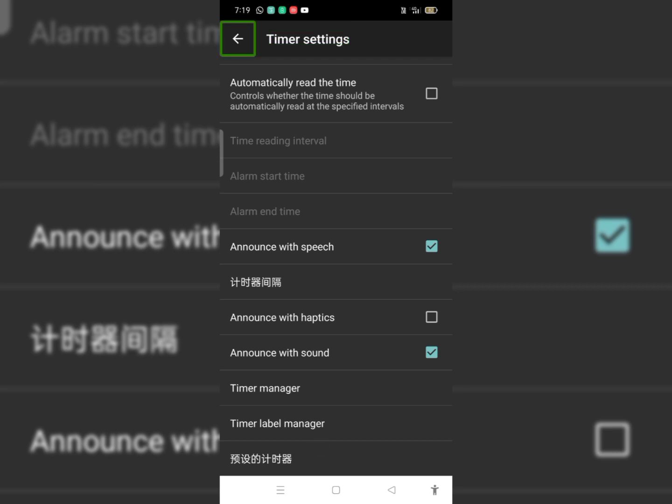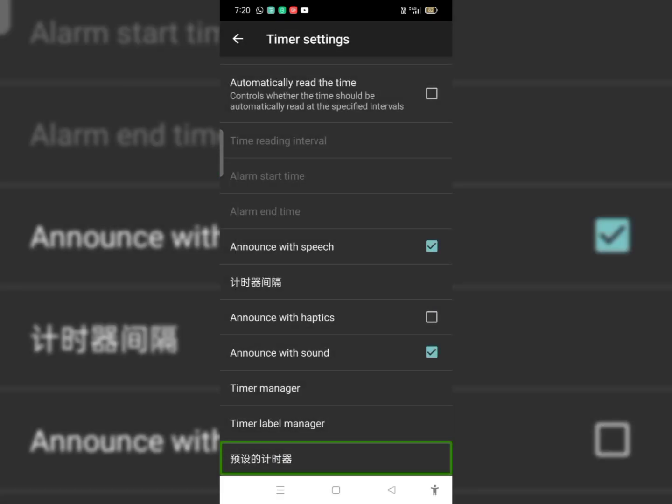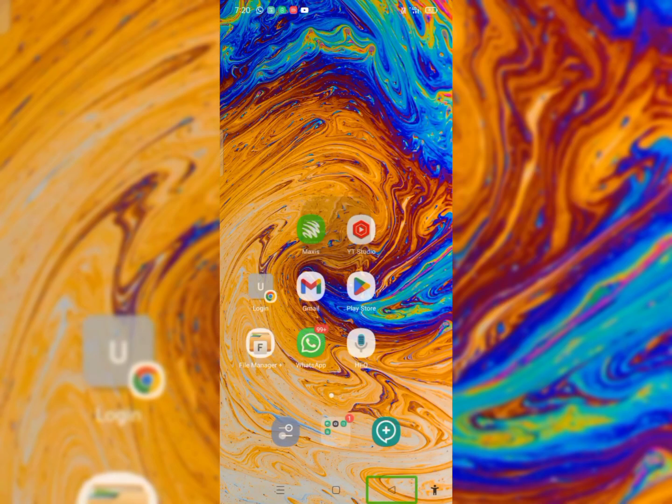Okay, we have a preset timer here. Timer. Time. Cancel button. New button. New button. Cancel button. Reset timer. Default. Cancel button. Timer settings. So I'm not sure what this is for. Navigate up button. So yes, Back, page 1 of 3.